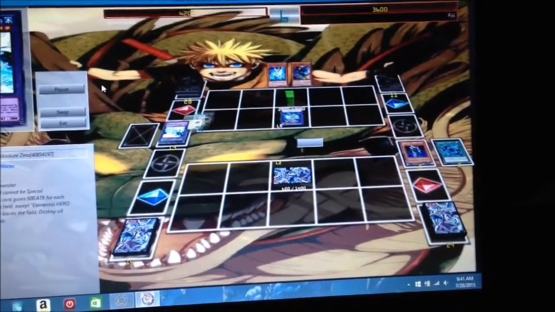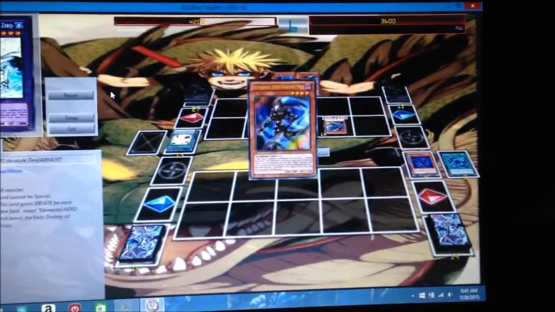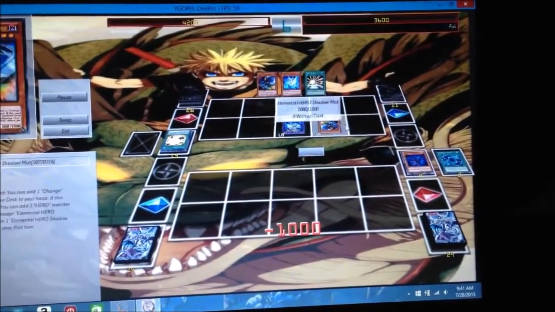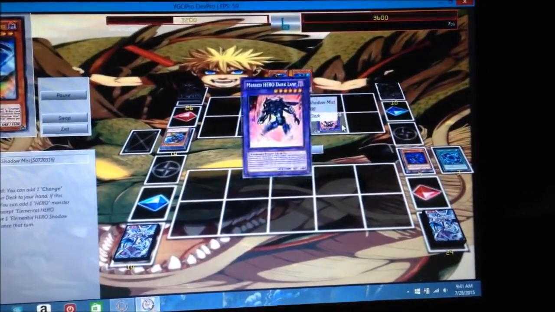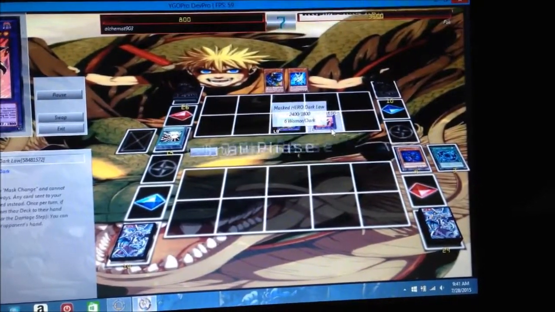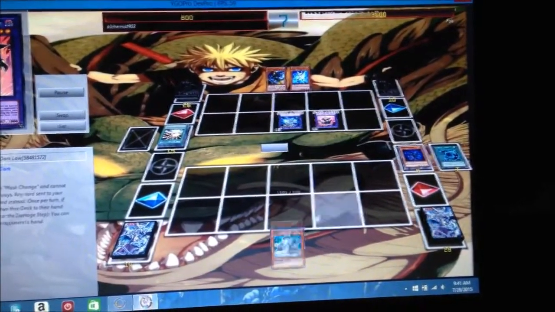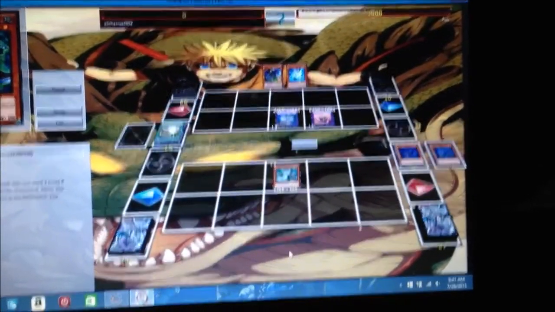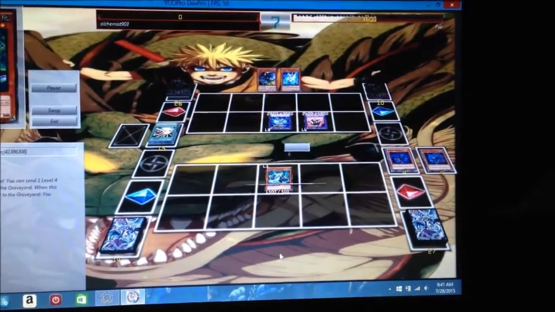Goes for that Form Change, summons DN. DN's effect kicks in. When it destroys a monster, it can summon an Elemental Hero. So he goes for that Shadow Mist, which lets him get another Mass Change, which goes into that Dark Law. And at this point, I have no choice but to concede and lose the game.